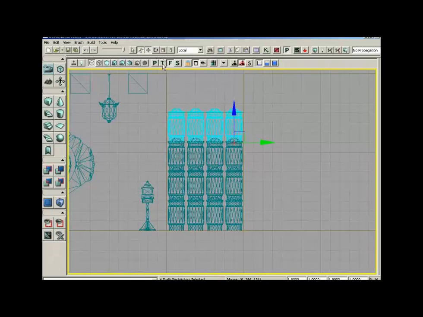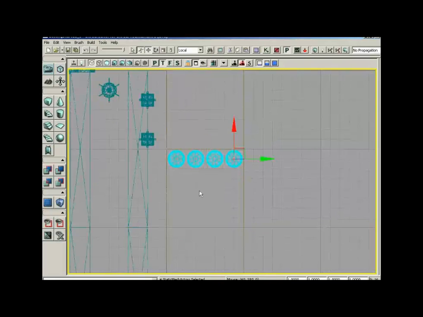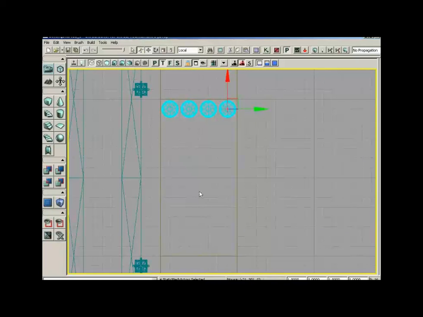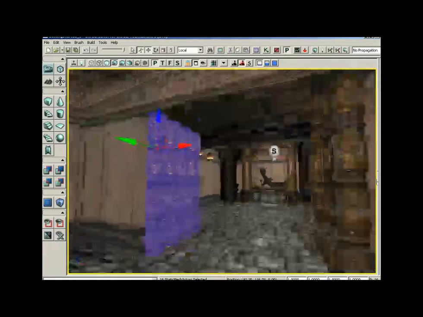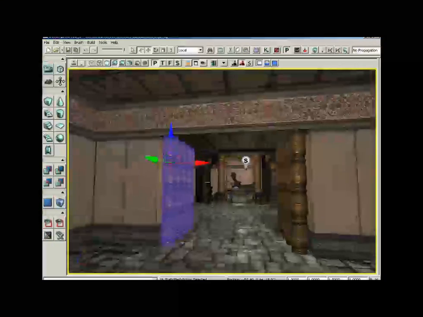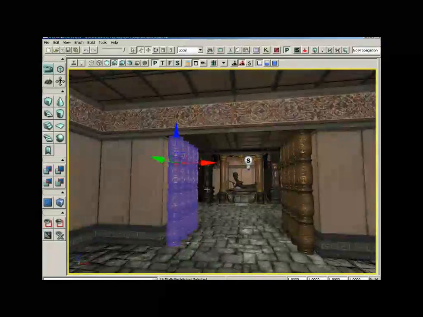All right, next I'm going to go back over to the top view, and let's make another copy of these on the opposite side of the hallway. So I'll hold down the Control and Alt buttons again to make another marquee selection, which is just going to grab all of those stacked up meshes. Hold down Alt one last time and just drag these to the opposite side of the hall, and let's take a look at what we've done. Very nice. So there we go. We have these 4 columns stacked on either side of the room.